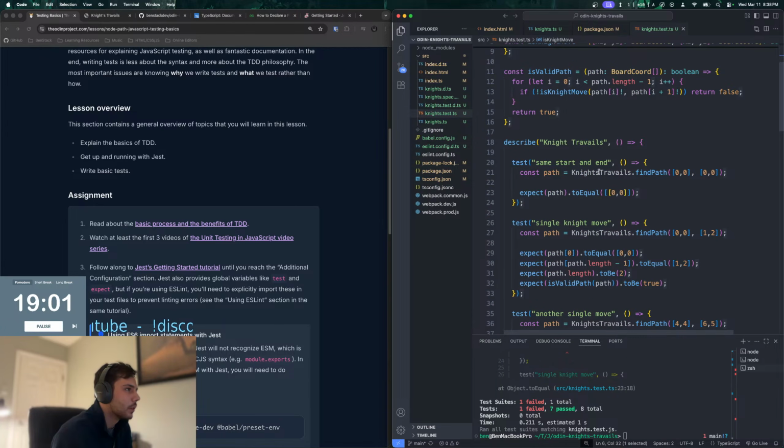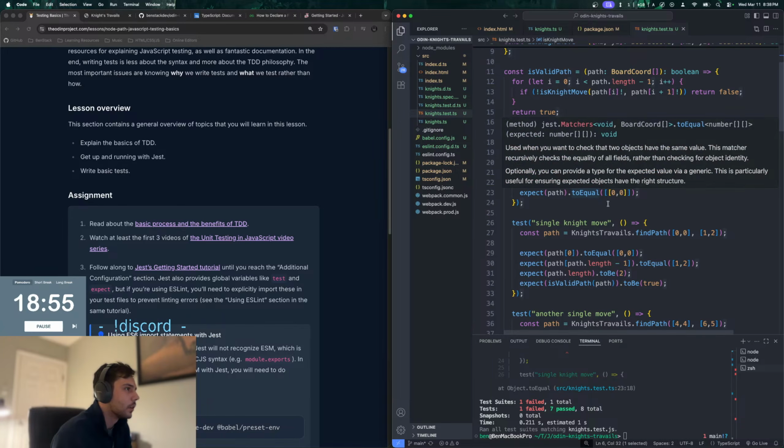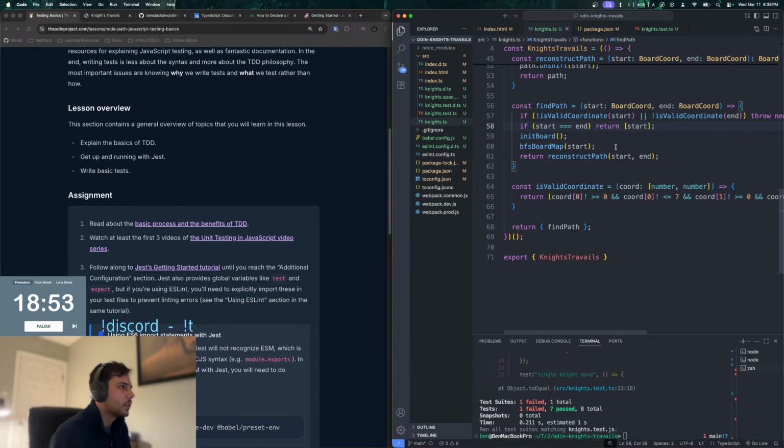Let's see. Const path is maybe this. Maybe 0, 0 doesn't actually fully equal 0, 0, because it's equality by reference or something, because it's actually two different variables.